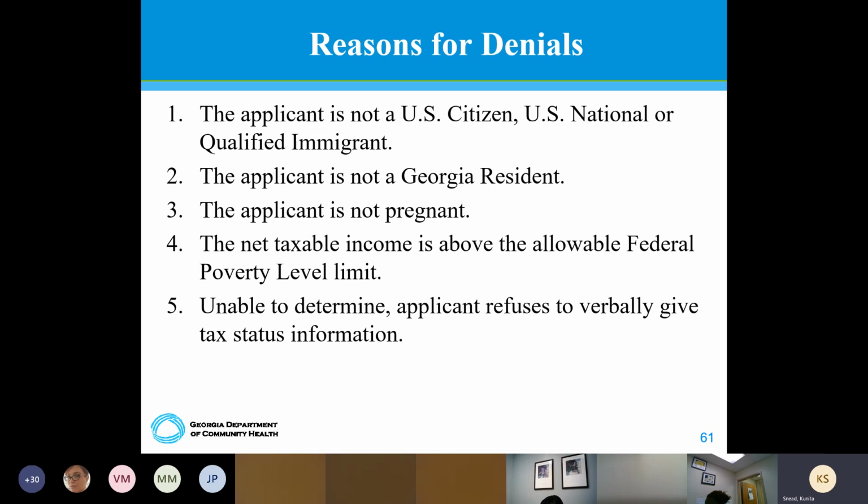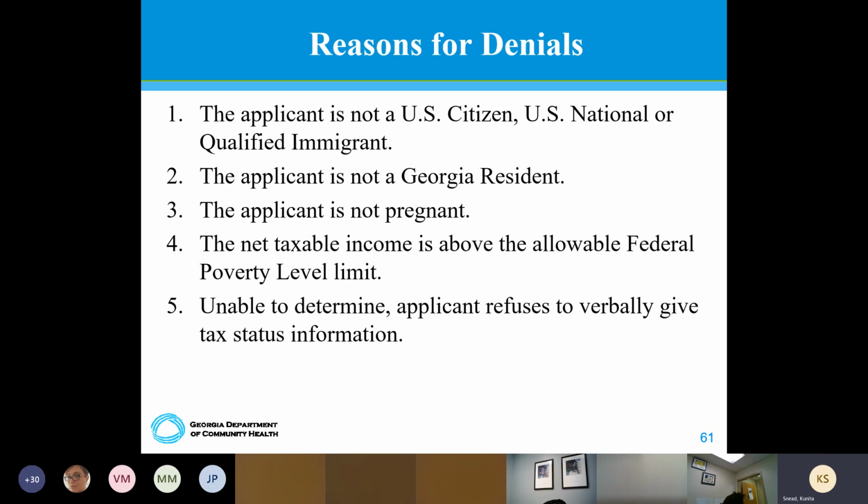Okay, what are the reasons why someone can be denied for this program? Of course, if they're not a U.S. citizen, national, or qualified immigrant, if they are not a Georgia resident, they are not pregnant, they are over the income limit, even after, if applicable, the pre-tax and 1040 deduction, and also after the 5% deduction, they're still over the income limit.